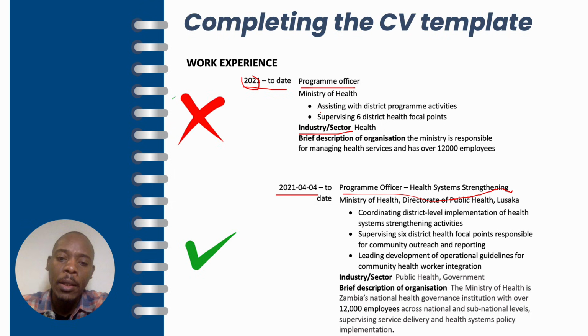And then one thing that I didn't mention when it comes to the responsibilities, as you are completing the responsibility, ensure that you do not just copy and paste your job description. You need to revise your job description and ensure that you use a strong description of your job. Use strong verbs. Use words like you led, you managed, you coordinated. Those show that you are showing your strong responsibility. So use strong verbs to characterize or to describe your job description. Do not just copy what is on your job description. Anyone can copy and paste.